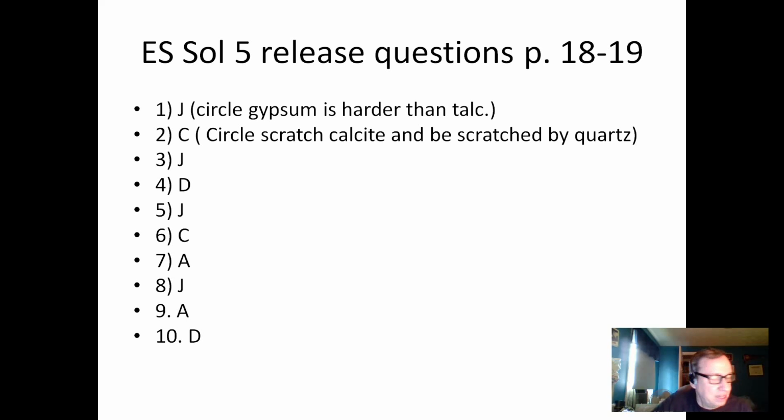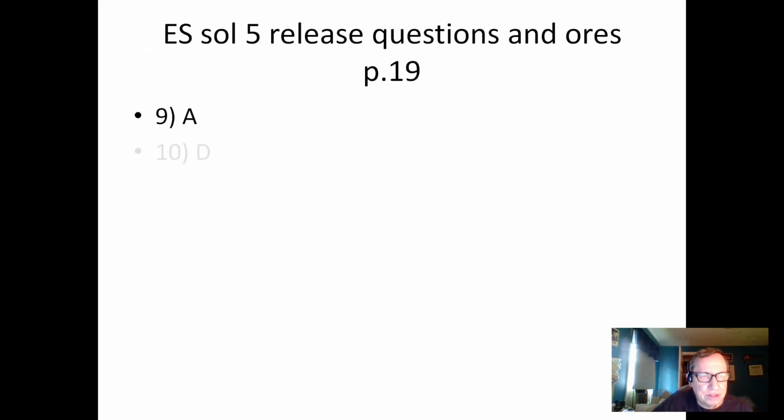All right, at the bottom of page 19, you see the ore minerals, and what we're asking you to do is fill out the element that is in those ore minerals. So we're going to skip that. Magnetite and hematite, the main ore is iron. In galena, it's going to be lead. Sulfur is also considered an ore mineral.